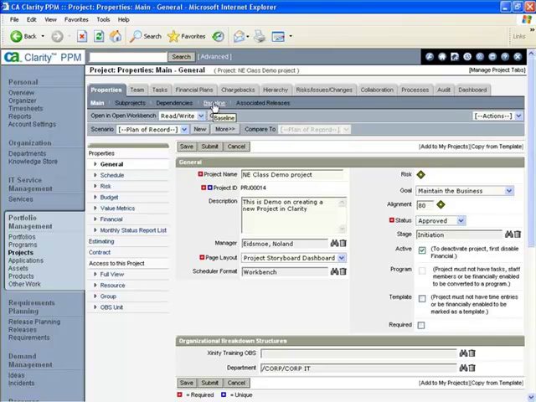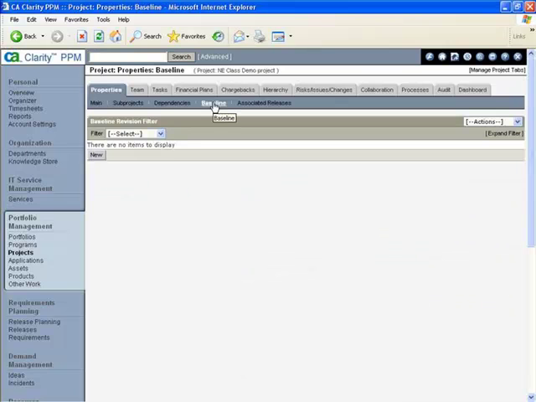So we'll click on that, and it'll bring up the project properties baseline, where we can see what baselines have been established and create new ones. There is a new button to do that from. And like this common architecture we've talked about so many times, there can be a filter on top. It's not shown right now. Expand filter, and then a list below. The list below would be the various baselines that we've done, one of which will be the current one. So let's go ahead. We'll click the new button to create this new baseline.